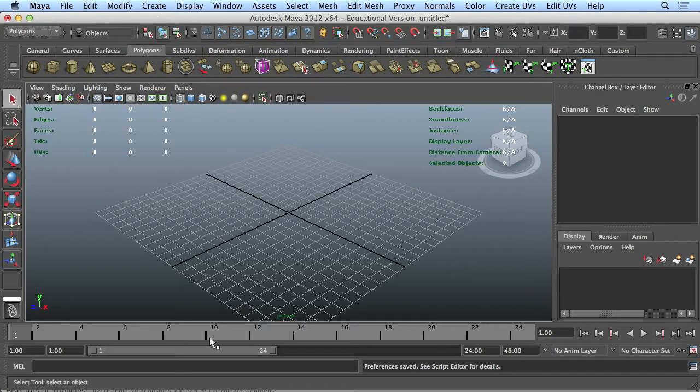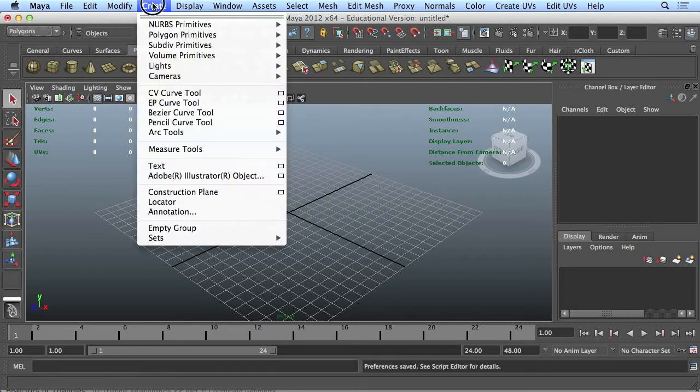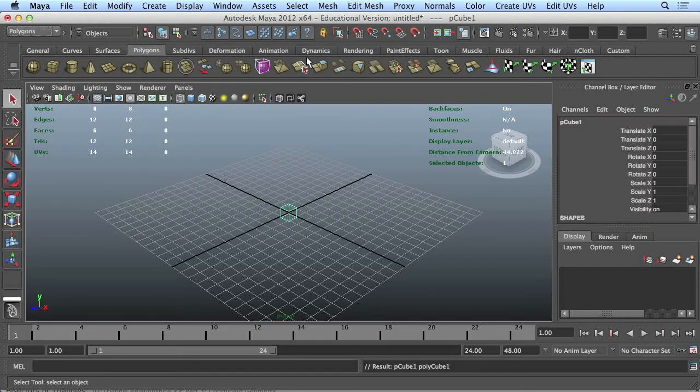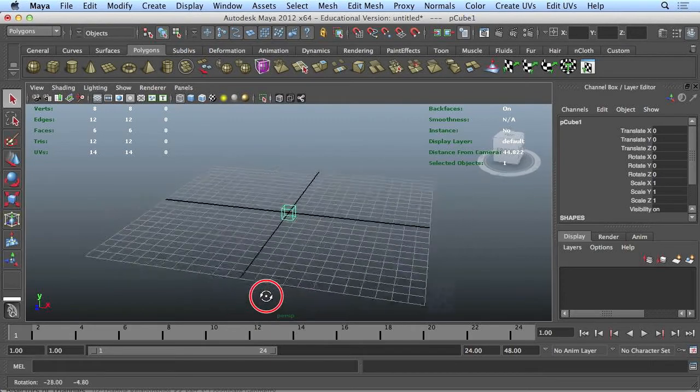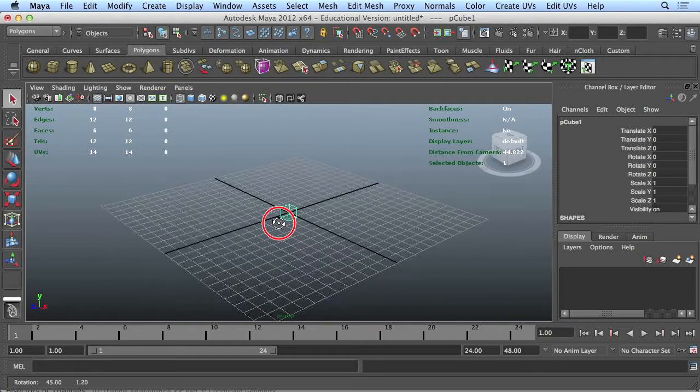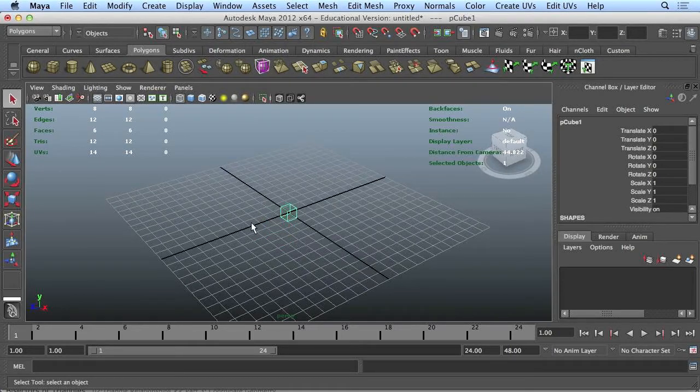That should get you the basic navigation of Maya, and now we're going to start creating an object in Maya. We're going to create polygon primitives and cube. Keep showing you around this window. This window right here is the camera window. It's going to let us see what our camera sees at that moment. Our camera that we're using right now is given a name. It's really hard to read. Right down at the bottom you'll see PERSP. That's the name of our camera, the main perspective camera.